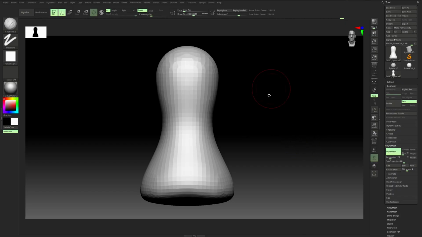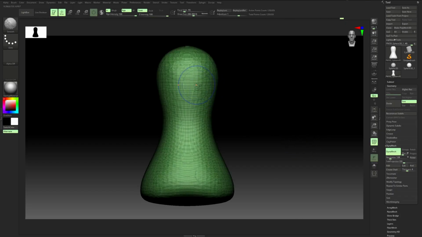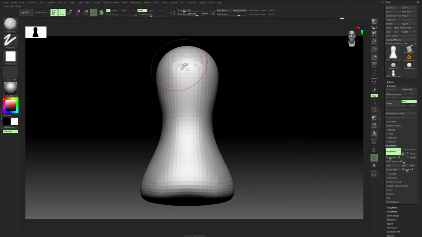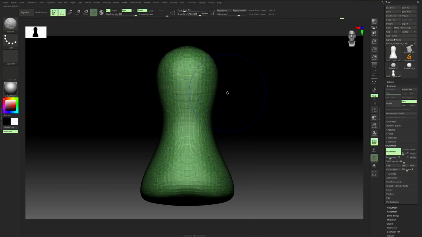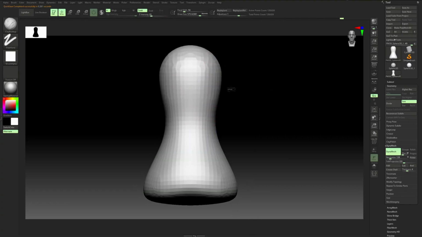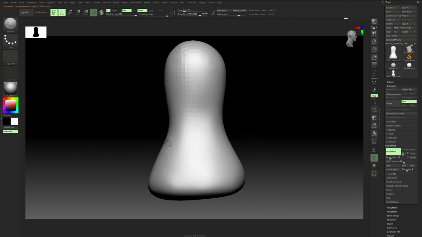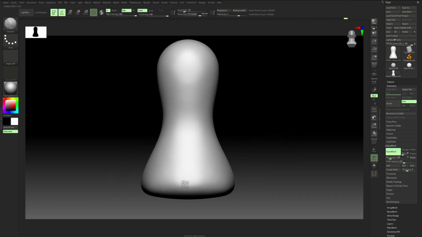And this action actually remeshes totally what you have on your screen. So right now, I can see I have enough resolution, but the mesh is kind of pixelated. So I hold on the Shift and I just smooth everything I have. So this is going to create a smooth round shape for me, which is what I want for my character.